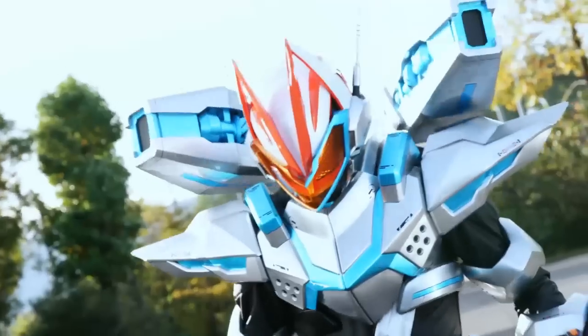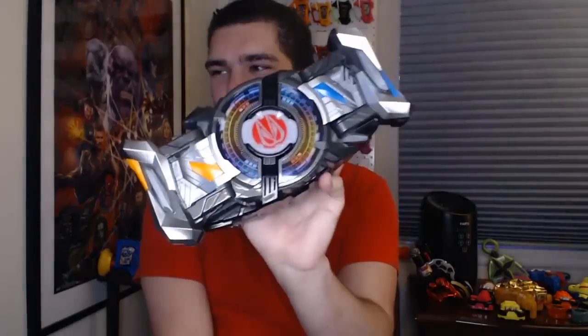Oh, I love that jingle. The standby's form is super cool. It's like a big robot thing. I like this a lot. If they released this at the beginning of Geats and were like, this is your desire driver, I'd be like, okay, yeah, it looks like a normal belt. But no, it's not. Now I have to redo the whole engine.